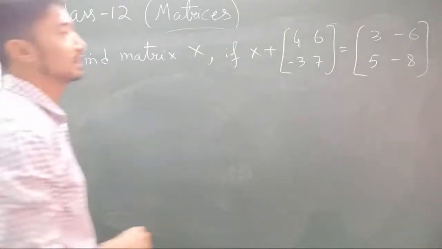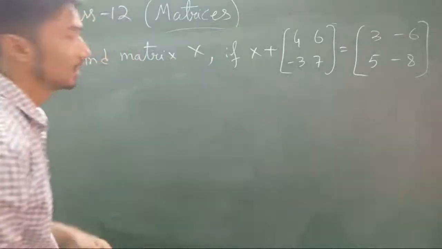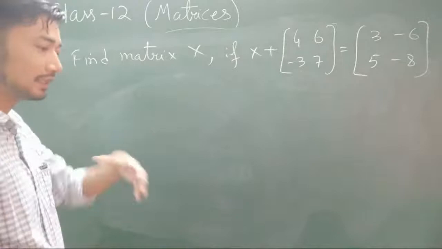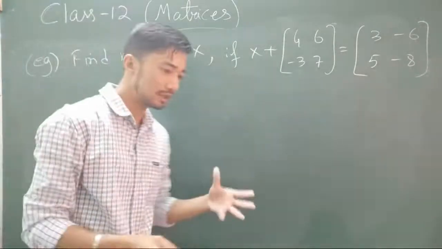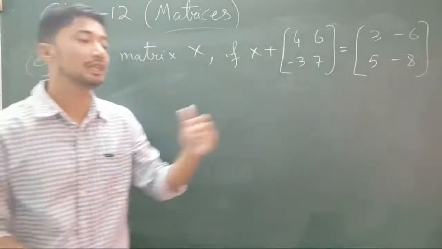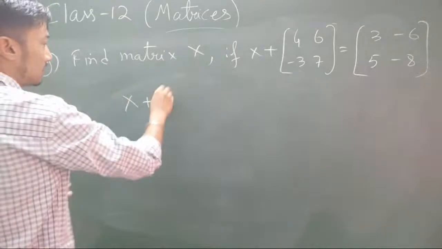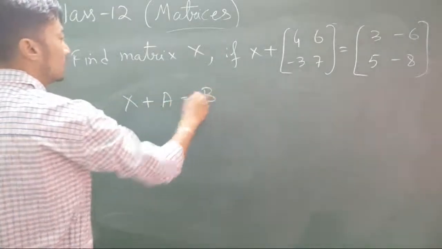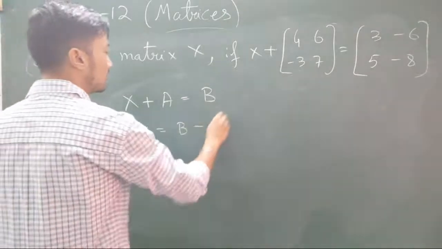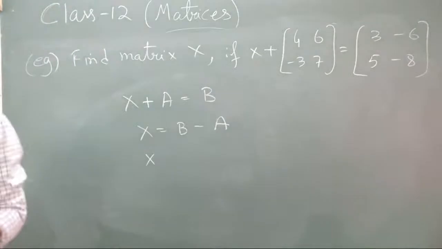As I mentioned, we are trying to do things very technically here. Later on, with bigger problems, we will just do it directly, adding and subtracting. But technically, it's good. As I mentioned, some are very specific. In one way, it's very true also. You have to just know the basic stuff. So X plus A equals B, where I represent the matrices as A and B. To find X, this will be B minus A. We just remove that.